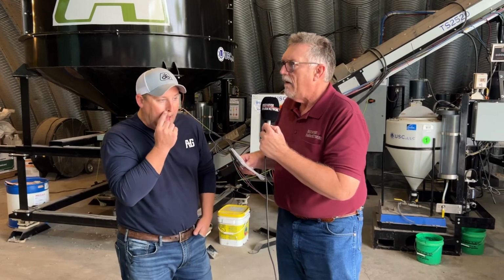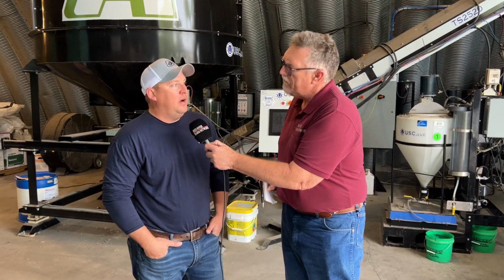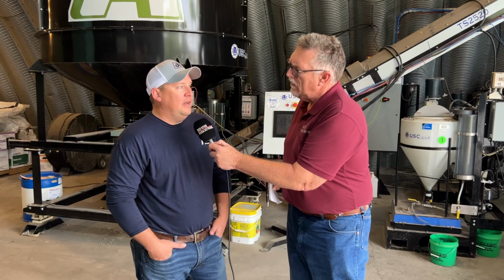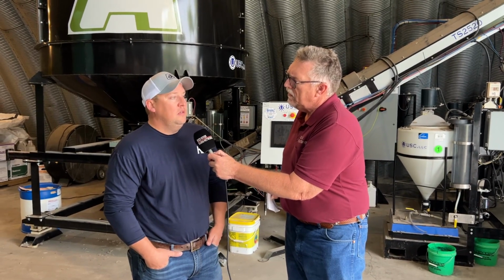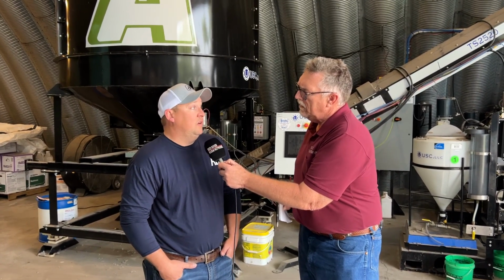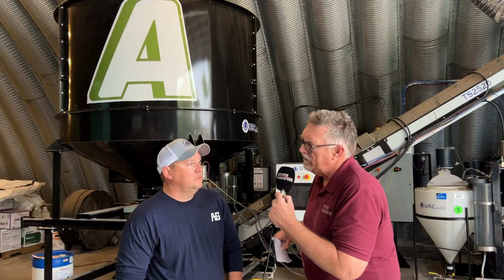With the dryness that you've seen in this particular area, any concern about pod fill? Everything I've looked at looks good as far as the pods that are on the plant. You look at some of the later maturing varieties, and there is some aborting of pods. So the later maturing are maybe going to lose out on that top end, in my area at least. But it looks like the earlier stuff is taking benefit of the June, July rains we had, and looks to have good pod fill. So far looks good. Would a rain here in the next week or so save this crop yet or not?